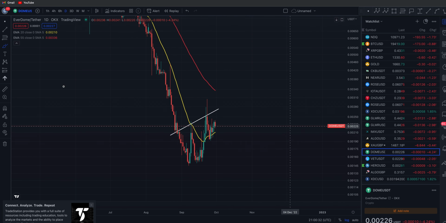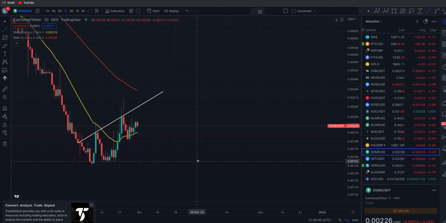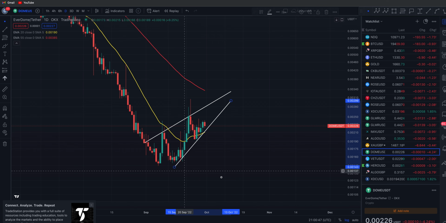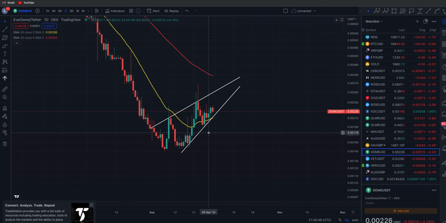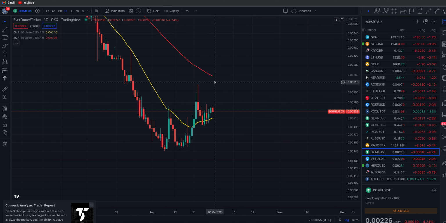So for me, it's all about breaking this resistance line for Dome, and holding this ascending level of support for Dome here. Hold it, things are looking well. If not, we're looking to retrace and come back to retest these lows. And we might not actually meet the 55. This might be the retest that we've had. This potentially might be it.